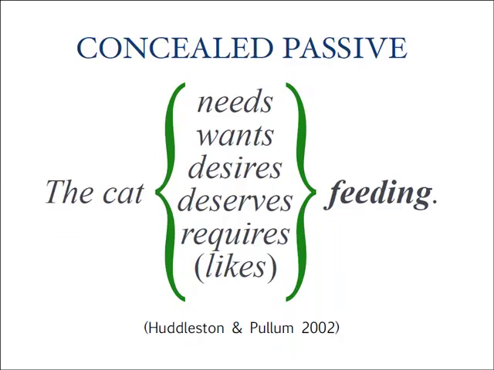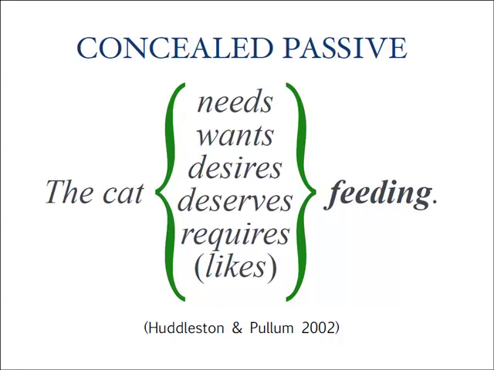It also looks a bit like this construction, which Edelstein and Pullum call a concealed passive. Right? So this is something that actually doesn't have passive morphology, but it behaves like a passive. So something like the cat wants feeding. So for those of you who are from a bit farther south, this might be something that you're more likely to say. So we get maybe less of this up here and kind of more of the AEP in Scotland. But it still looks similar.